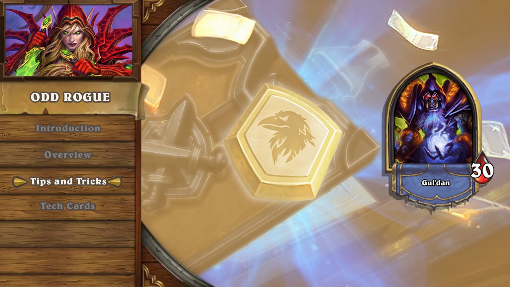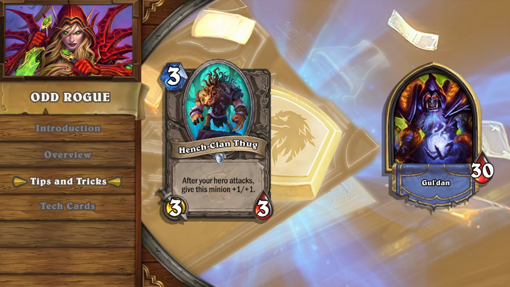Another valuable card in slower matchups is Henge Clan Thug, as this card can very quickly snowball out of control, making it a high priority target for your slower opponents.